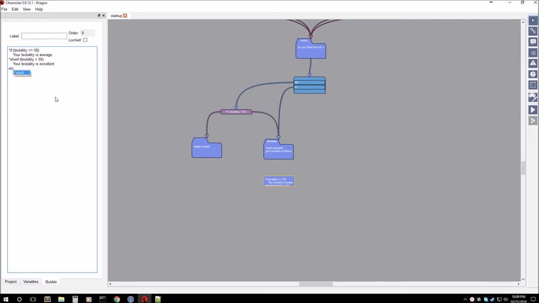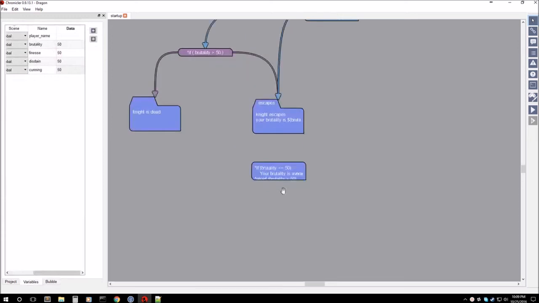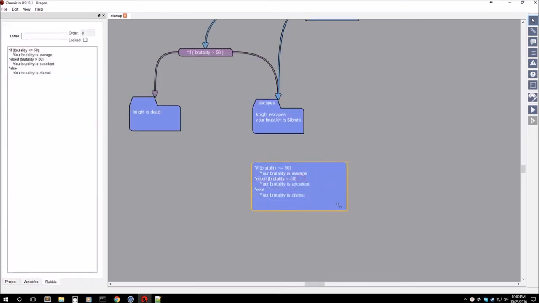Else, your brutality is dismal. So now it's going to execute that code statement.